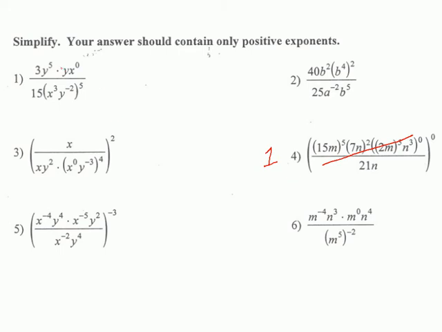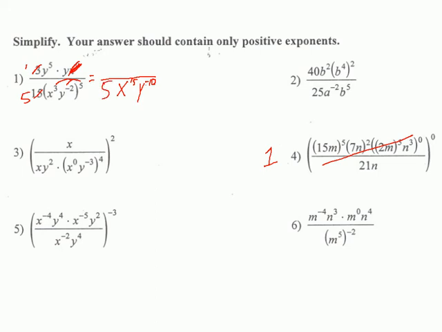Whew, that was easy. All right, so when we go to this one over here, number 1, the first thing I'm going to deal with is anything to the 0 power is 1, which effectively cancels out. Then I've got to apply this 5 to both of these here, so on the bottom I'm going to have x to the 15th, because I had to multiply, and y to the negative 10th. And hopefully you're already saying, well, a negative exponent is going to go up. The 3 and the 15, those are coefficients, and you can reduce those. 3 goes into that once, and 3 goes into 15 5 times. So this becomes a 5 down here.